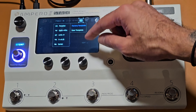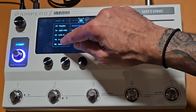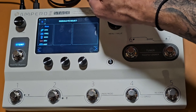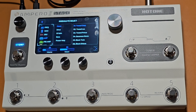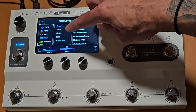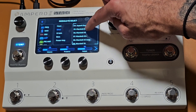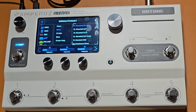You can go AB to Y, Y to AB, serial, split, mix, and so on. We're going to go with a simple serial chain to keep things simple. First I'm going to select an amplifier — going down to the amps, you can see how responsive it is. The menu system uses submenus so I can choose the type: clean, drive, high gain, bass, or power amp. I'm going with drive and I'm going to find one of my favorite amps, the Marshall 50 Jump.